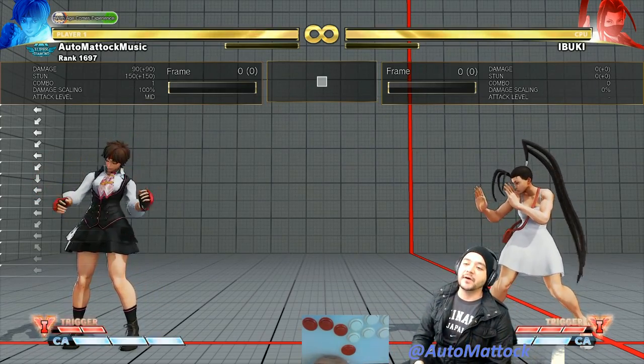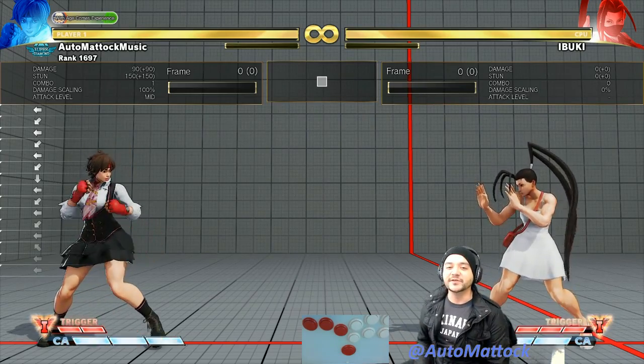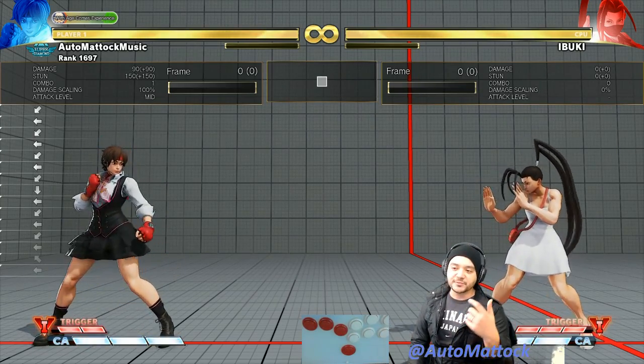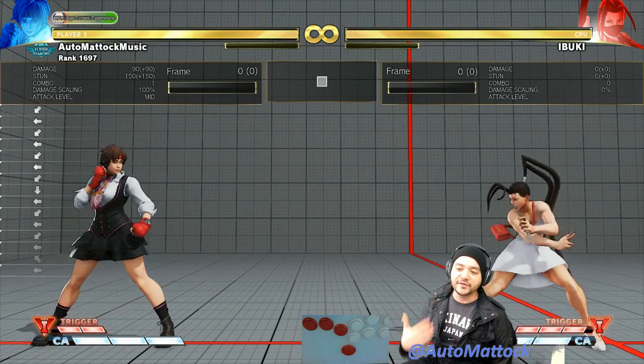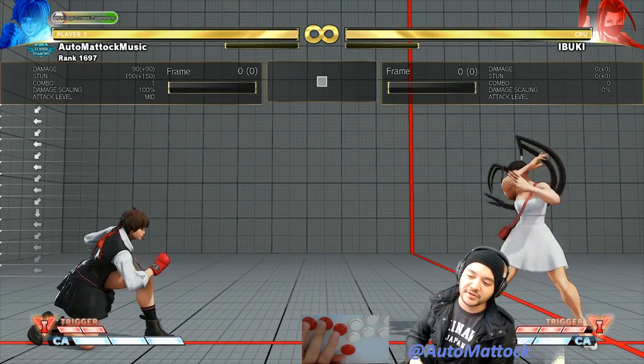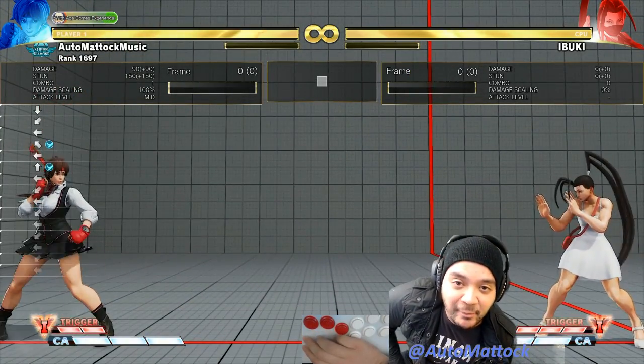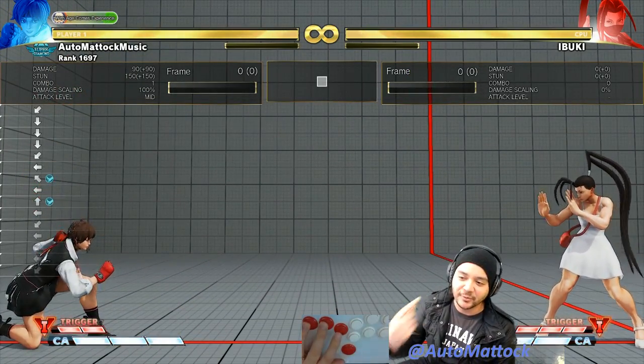Today we're going to talk about Sakura, the new character that was just released along with Arcade Edition. We're going to talk about fundamentals, and how I feel this character will perform in the future, if she's a good character, that kind of thing. Dare I say, viable. That word gets me going.